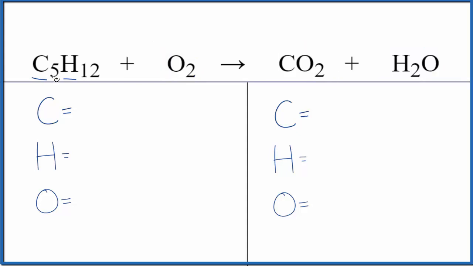Let's balance the equation. If we count up the atoms on each side of the equation, this is what we get. And really the only thing to be careful of is we have two oxygens here and we have the one oxygen in water. So we have a total of three oxygens on the product side.